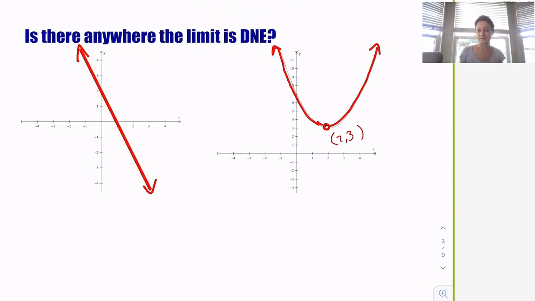All right, so from Precalc, can you look at these two graphs? Is there anywhere where the limit does not exist? Okay, for both of these, the limit exists everywhere, okay? Because remember, if I draw my little vertical guide there, no matter where I draw it, coming from the left and the right, I'm going to approach the same y value.